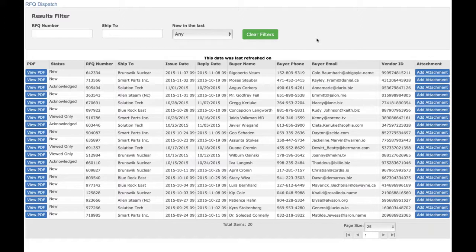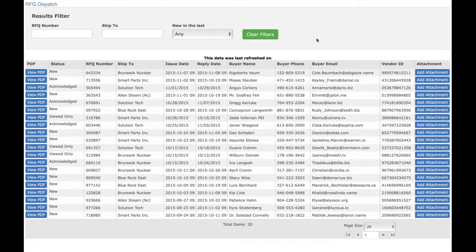We can support that as well. So if you want them to be able to acknowledge receipt, we can support that. If you want them to be able to say, I'm definitely in, and here's my responding documents, we can support that as well. And of course, naturally, we can support them coming into the portal and providing that stuff in the traditional online way.